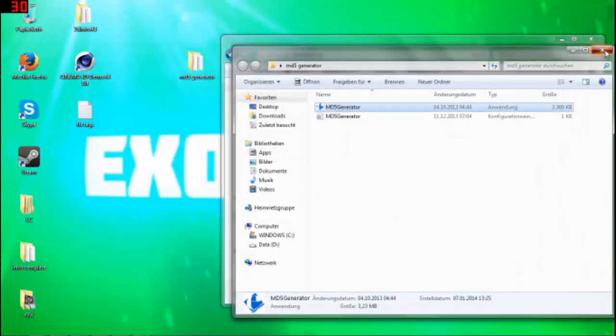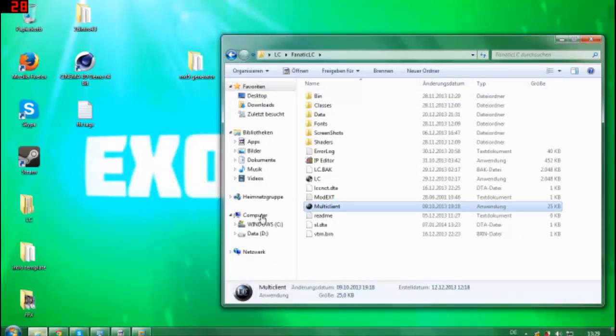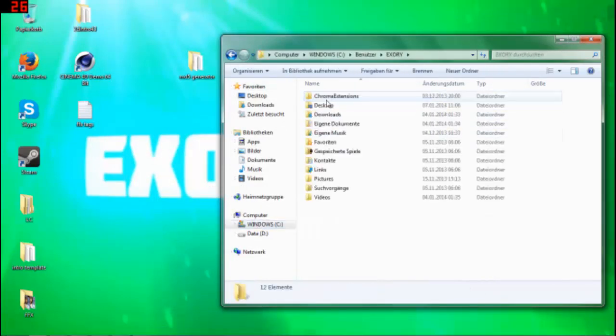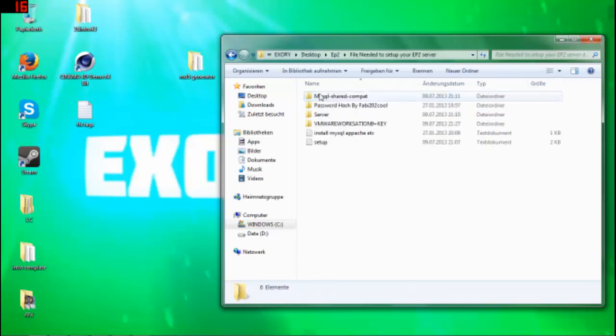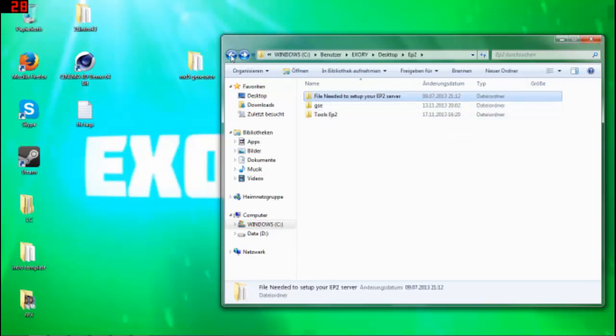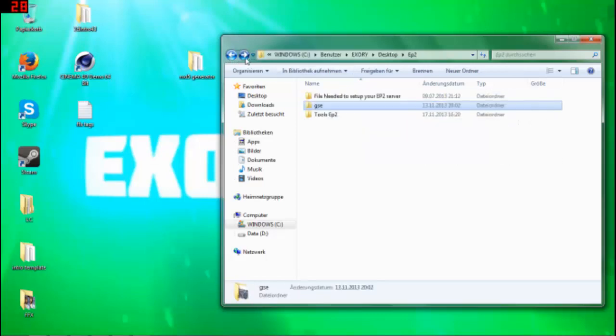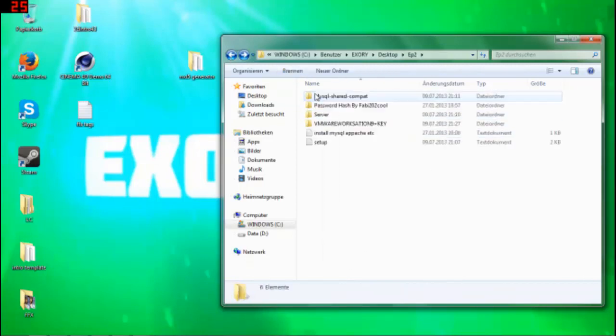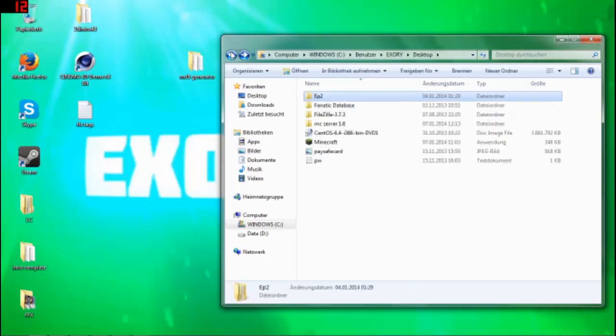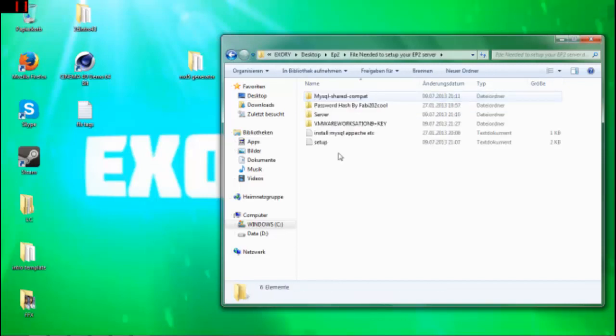I will also give you a few tools. But if you want to install a cache server, I will give you a folder called cache server.